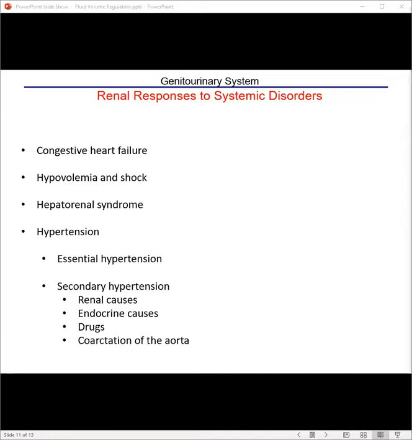You also have diseases of the kidney that result in hypertension. For example, diabetes, so diabetic nephropathy, any cause of glomerulonephritis or chronic pyelonephritis. So when you have an infection of the kidney, this can lead to chronic pyelonephritis, or even polycystic kidney disease can also lead to hypertension. You also have renal artery stenosis that can reduce perfusion in the kidney, and therefore will lead to excessive activation of your renin angiotensin system, leading to hypertension.